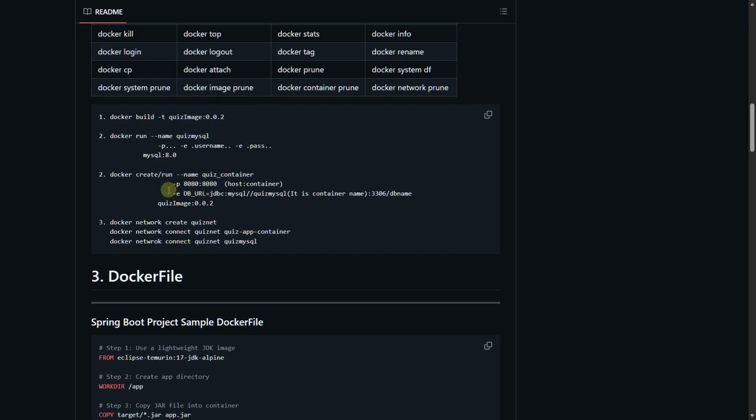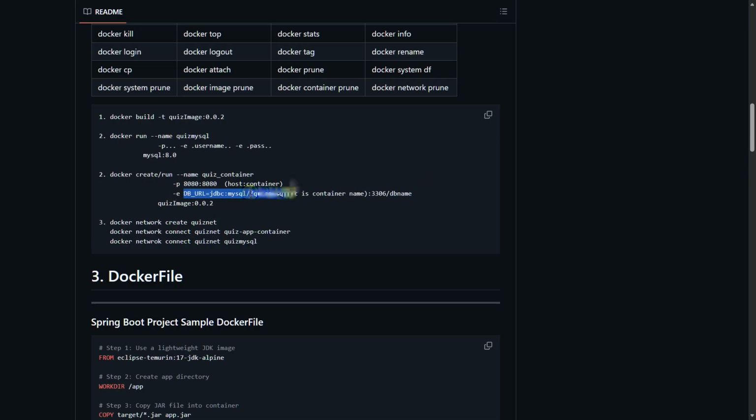So with -p, the first port stands for your local port, and you want to bind it with this container's port. Remember, first one is host and second one is container. So you have to bind the ports. It's called port binding. Always remember this. And then we have to give the environment variables again.